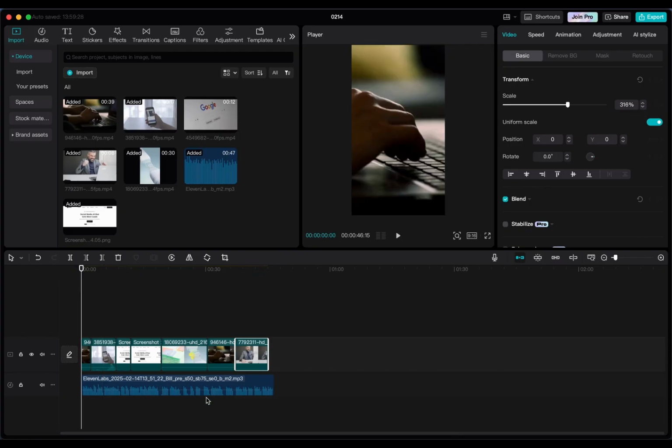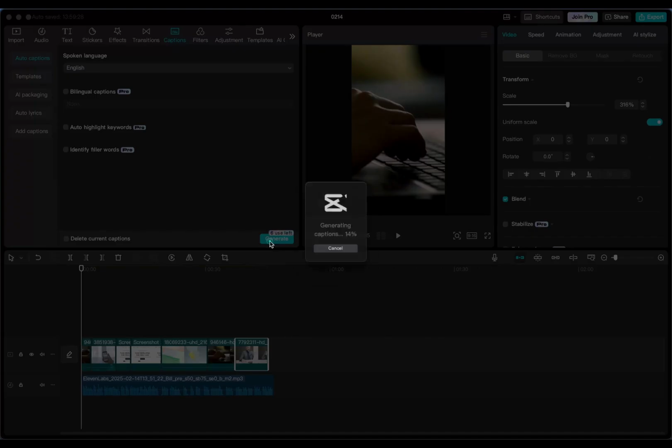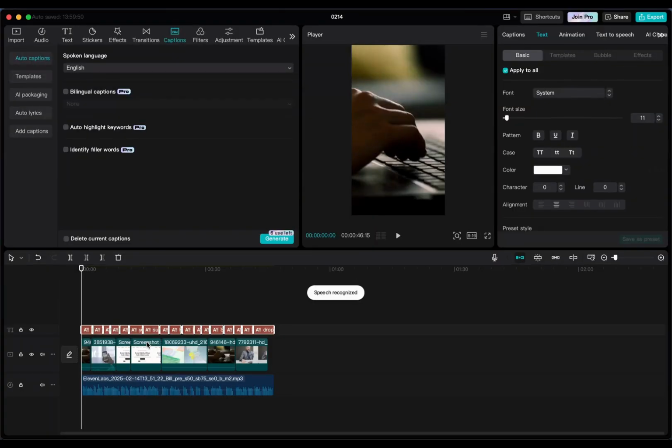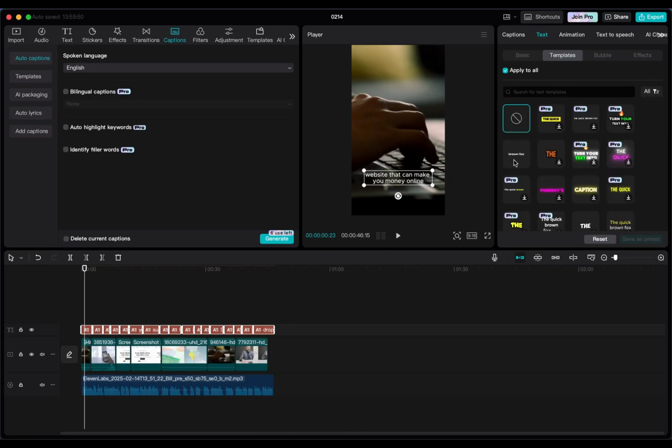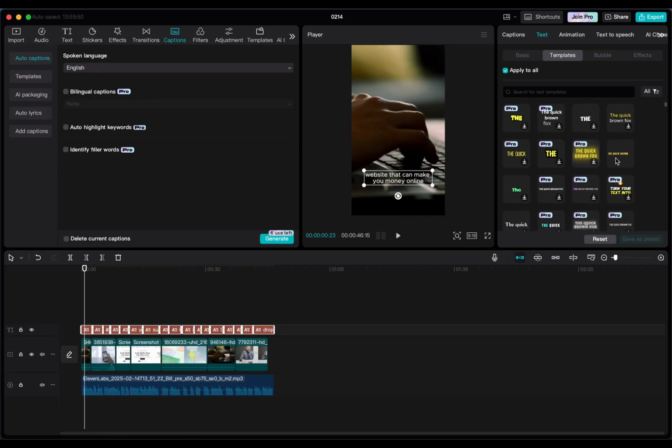The only thing I now need to do is generate the captions. So I'm going to go over to captions over here, and I'm going to hit generate. Okay, that's it. It's going to take probably 30 seconds, 60 seconds max, and you'll see my captions have been generated. Look at this. There you go. There's my captions. Now, one little tip for you when you are using CapCut, instead of editing every single one or changing, just go to templates over here and choose a nice little free one. So don't go for the Pro because that's the paid version. Just go for a nice free one.